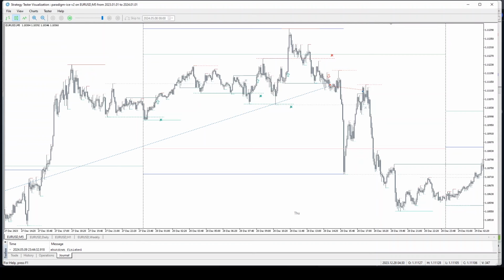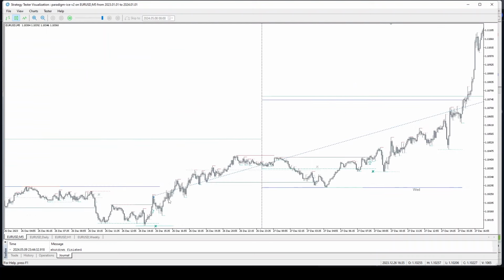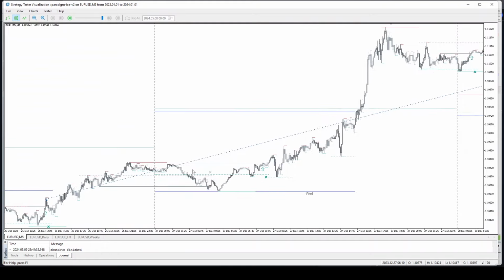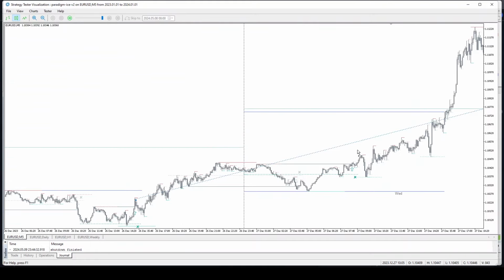So like on this day, at the start of this day, you can see this is a bearish setup, price took liquidity above this high, and the market structure shift here. You can see it's grayed out because the bias initially was bullish, and then you can see we now have a bullish bias here. Why did it not take this? Because it was already long. Okay, so that is why no long was taken here, no long was taken here, no long was taken here, because it is already long from the previous day.